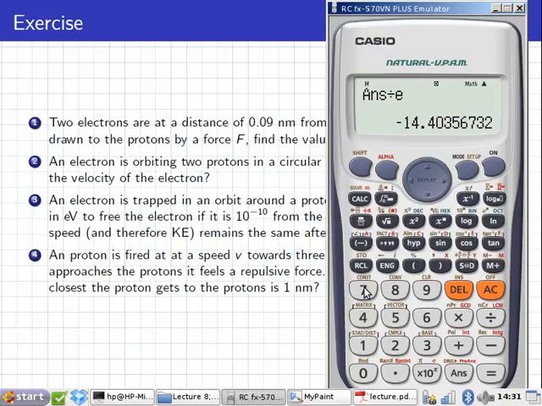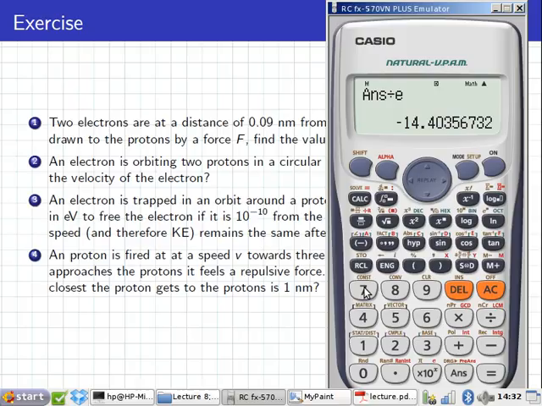Now in real life it doesn't need as much energy as this to be freed, because when you free it you often don't care if it has kinetic energy. In fact, you would be happy if it had no kinetic energy. So you won't need as much as this. You just need this much if you would like it to keep its speed the same after being freed.